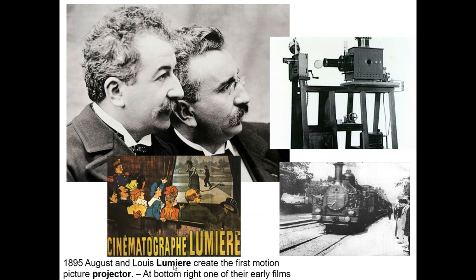We're looking at the very first commercial movie theater where you could buy a ticket and sit and watch a moving picture. This was opened by the brothers who were the inventors of the projection camera, which would allow you to show film on a screen at the right frame rate so that the image would be in motion. They are the Lumiere brothers, and that's kind of an interesting coincidence. If you know Beauty and the Beast, Lumiere is the name of the character who is the candlestick, so Lumiere actually does mean light, and that's how their invention works. It passes light through the film in order to project the image on the screen.